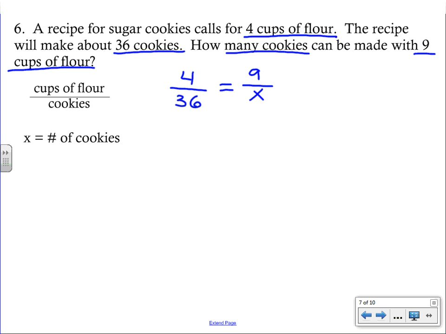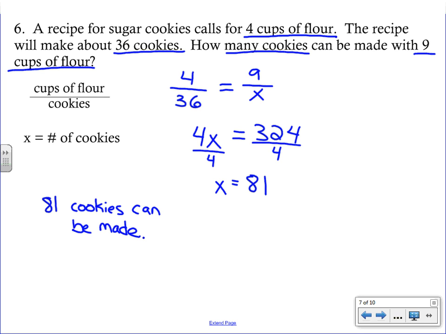This time the x is going to go on the bottom because that represents the number of cookies. We're going to again use cross multiplication. Since we want that x on the left-hand side, we're going to start with 4 times x. Then on the other side, 36 times 9 gives us 324. We solve this again by dividing both sides by 4. And we solve for x, which is 81. That tells us you can make 81 cookies. Nice little answer statement here, making sure that we're actually explaining what our x means.